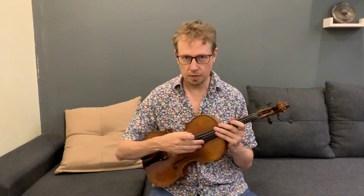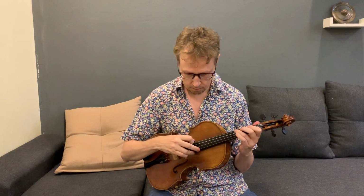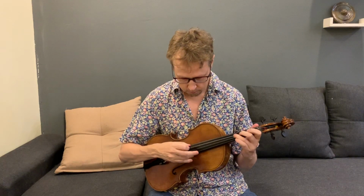Then we have the free plectrum articulation, which of course uses one of these, a guitar plectrum or pick, depending on where you're from. It's basically a pizzicato, and we actually held the violins and the violas like a guitar. A normal pizzicato would sound like this. But with the plectrum, you get this. So it's like a pizzicato on steroids.